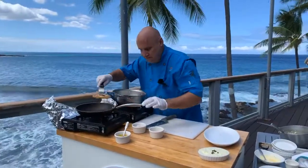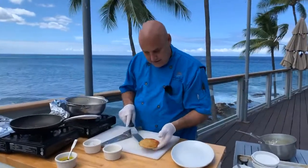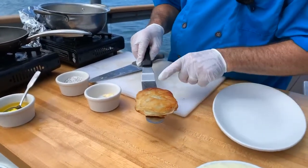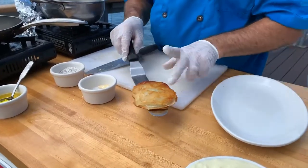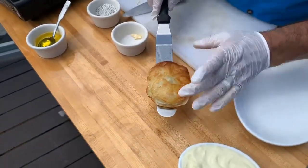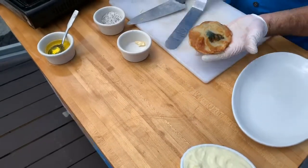So I'll show you the flip side really quickly on how beautiful golden brown. So this would get high marks for me. Probably give myself about a B plus. The reason why is the change in discoloration here. It should be a little darker here. I would have liked a little bit more universal color, but I'm being very judgmental right now.